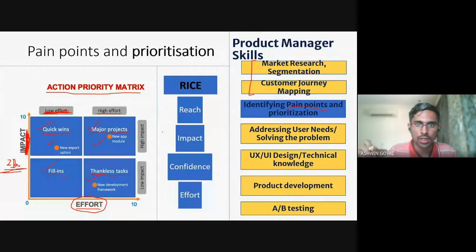Another way to prioritize features is the RICE framework. Now this is what I use in whatever I prioritize. Whenever I prioritize projects, or whenever I prioritize something related to work, I use the RICE framework. I think this is the most commonly used one, and R stands for reach, I for impact, C for confidence, and E stands for effort. How much reach that product or that feature would have. So let's say if I'm launching WhatsApp Pay only in India, how much would be the reach? The number of active WhatsApp users in India, right? That would be the reach for WhatsApp Pay in India.